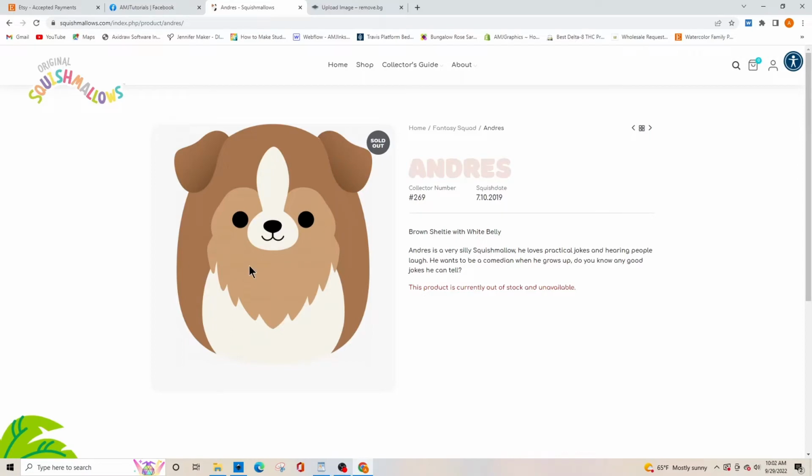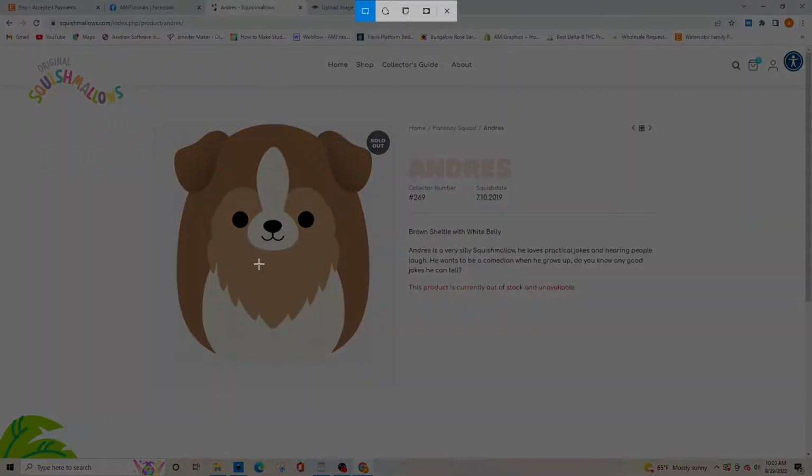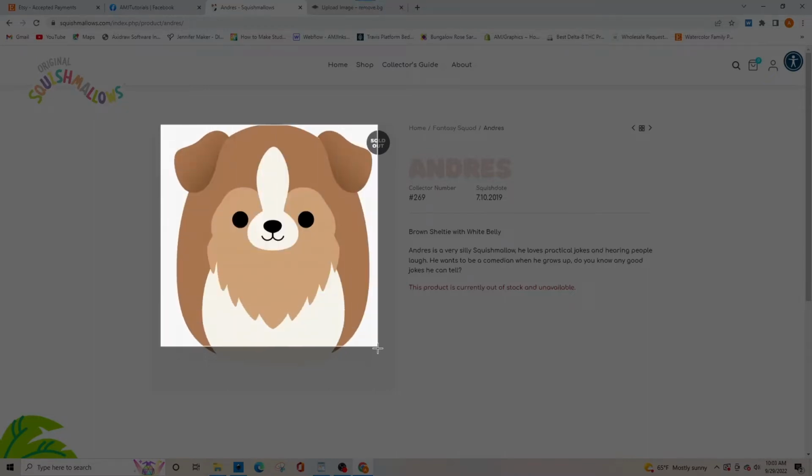So what I'm going to do is use the Snip and Sketch on my Windows computer. There's also the same thing on a Mac computer, but for Windows, on your keyboard, you're going to hit the Windows logo key, the shift key plus S, and it's going to pop up. You can see it kind of grayed out on my screen, up here in the corner, and then it has a little plus sign. For the Mac, you're going to hit shift, the command button, and the number 4, and it should pop up the same thing. So anyways, I'm going to click down, and I'm going to draw a box over what I want.